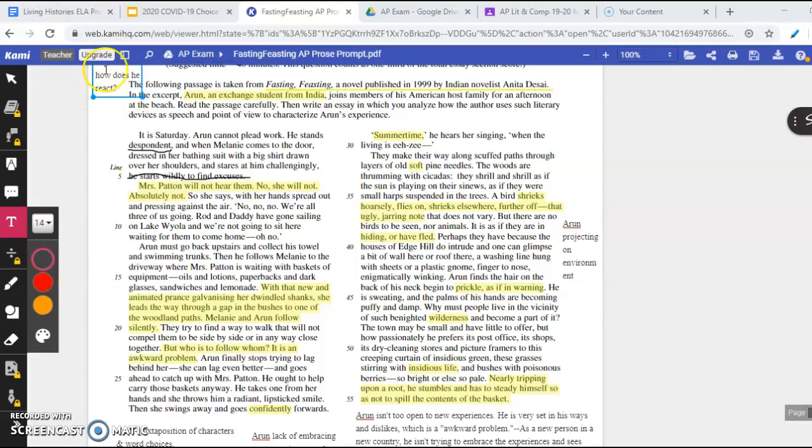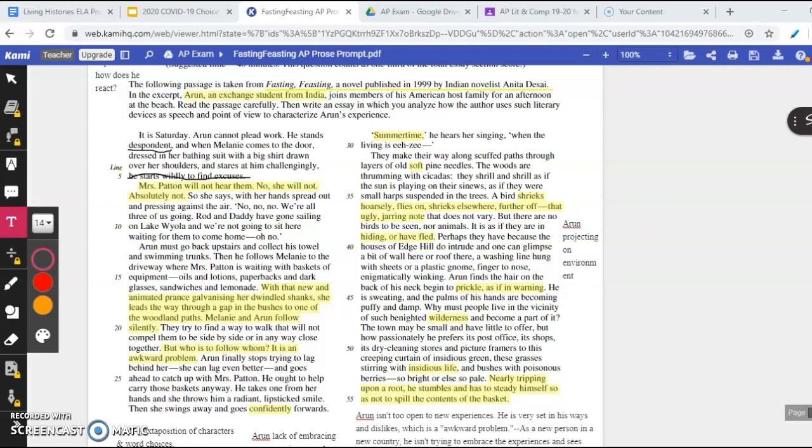Kami. If you go to that website, you can log in with your Google account as a student. And then you can upload the documents that you want to annotate, and I will also play around with this and assign it as a teacher. But real quickly, I don't know if this will be the program that the AP College Board will use. I'm not really sure. I don't have that answer for you yet. But at least you can try to play with this one because I think it's got a couple techniques that are helpful.